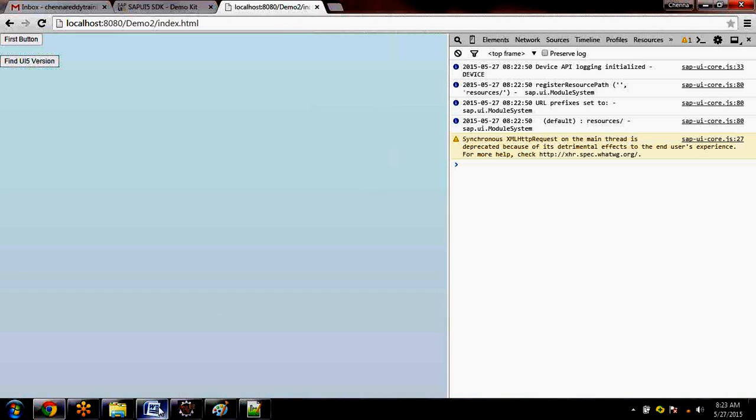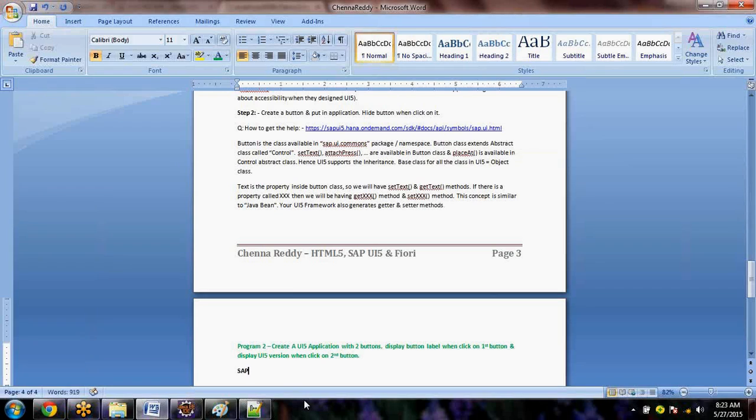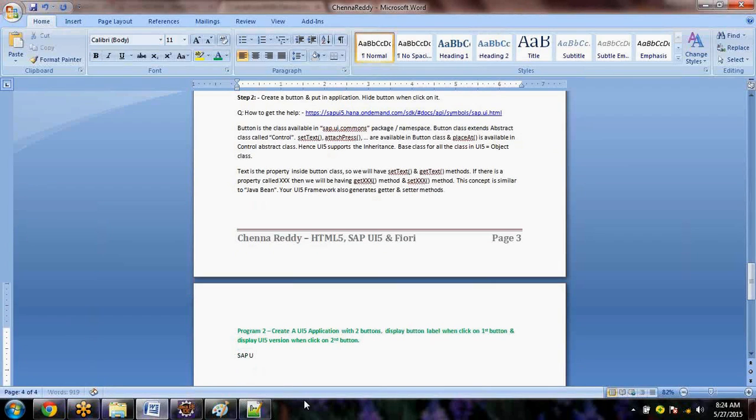Okay, SAP UI5 version. The version will have XXX.YYY.ZZZ. For example, what do we have right now? 1.26.3. So what is the meaning here?